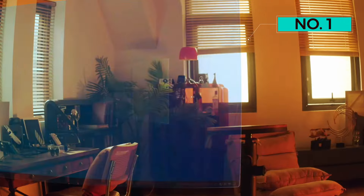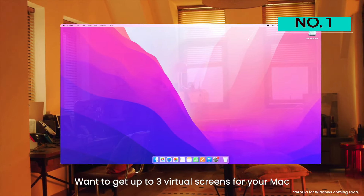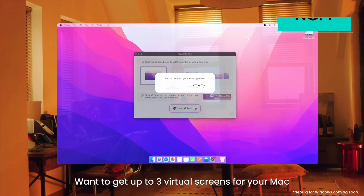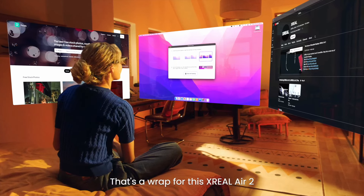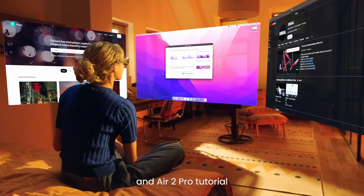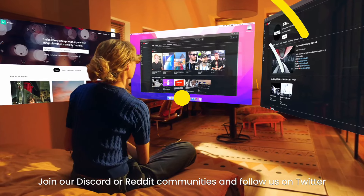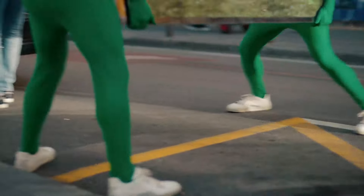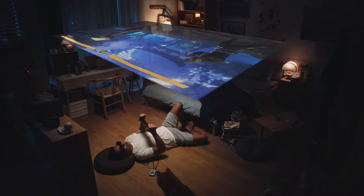This wider range of functionality as a spatial computing platform for productivity tasks stands out from the competition, which simply places a theater-like screen at a fixed distance. And while its apps are limited, the number available grows each month. While I didn't get a chance to test the upcoming Beam adapter, this dongle is slated to add more wired and wireless connectivity for more devices like home gaming systems. It also has a built-in 4,870 mAh battery for video processing to upgrade the experience further. Plus, it has the ability to lock the digital screen into a fixed position within your space and track your head movements to eliminate shaking.